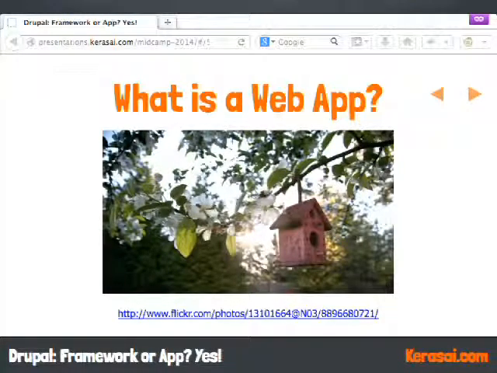A web app is your final thing. It is the end result of what you're going for. It's got a distinct set of features. It is the thing you're building. So it's different to many different people, right? Your web application could be really just a static website where you blog, and to one person, they're just editing content. I've worked on sites where it's a learning management system, training people and providing certifications. So it's a whole different type of web application, and it means a lot of different things to a lot of different people. Basically, your web app is your end product, what you intend to build.